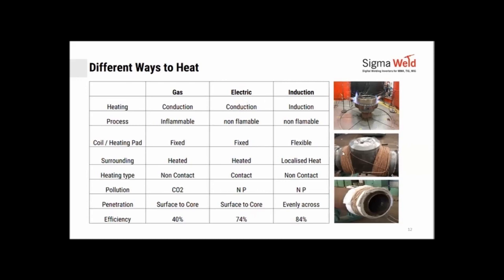Again, electrical is the same, although you wind the nichrome wire on top of the job, the nichrome wire gets heated, and the heat from the nichrome wire is then conducted onto the job. And to avoid any loss of heat, we will then wrap a layer of ceravol on top of this. In induction, it is through induction. So the heat is not actually being conducted, it is produced in the metal directly.